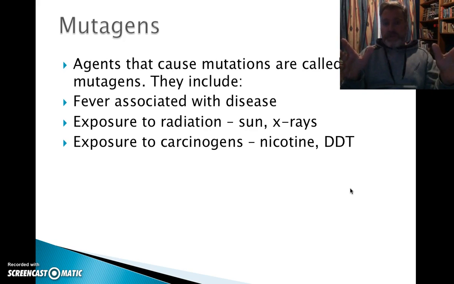What causes these changes? Well, they're what we call mutagens, agents which cause a mutation, and they're not that rare. Fever. How often do we get fever associated with diseases? Mutagen. Exposure to radiation, so sun, which we're all well aware of the need to be careful in the sunshine. So sun is a constant cause of mutation at the epithelial layer, but often deeper. X-rays, of course, are essentially electromagnetic radiation like the sun, but penetrate much deeper. And, of course, carcinogens, things that cause cancer, cancers being mutations to our DNA anyway, are also mutagens. So we're thinking of things like nicotine and chemicals like DDT and so many other things, asbestos, that sort of stuff.